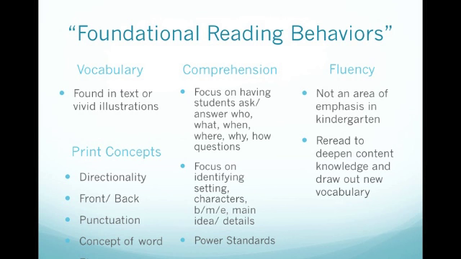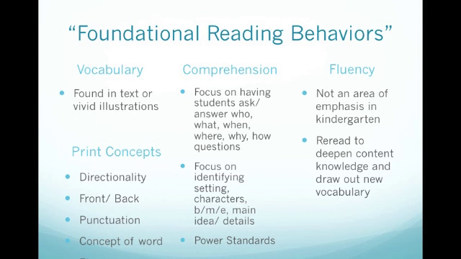You're going to be teaching them oral language skills like vocabulary. This vocabulary may not be actually located in the text, but it may instead be found in vivid illustrations. You're going to be teaching kids print concepts, whether that's directionality, the front and back of the text, punctuation, or things like this. You're going to want to make sure that you're teaching kids texts that have comprehension that you can discuss. You're going to want to focus on being able to teach kids how to ask and answer the W questions like who, what, when, where.